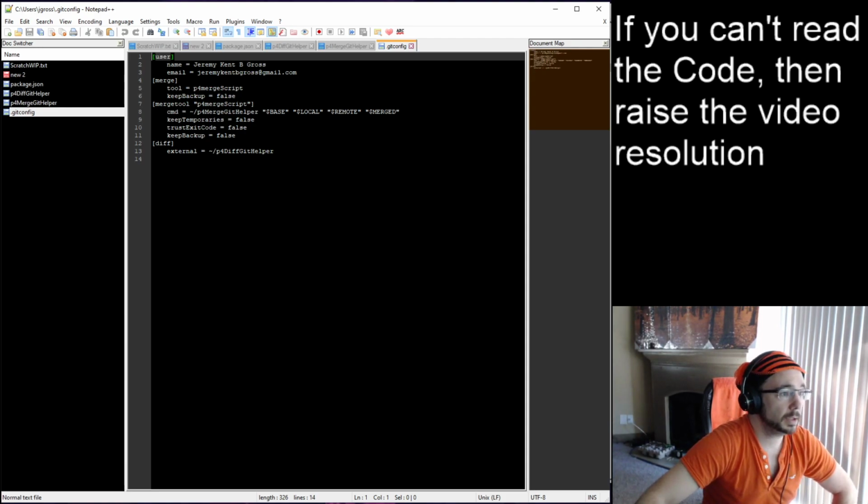But at least I'm freaking starting it. It's better than... Okay, now that's interesting. Maybe this is incomplete. Merge git helper.